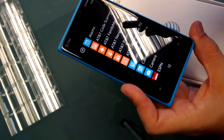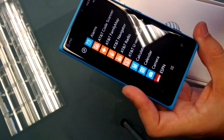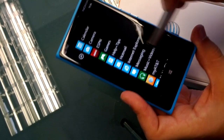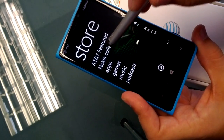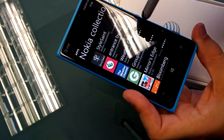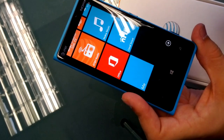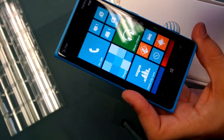A jump to the right gets you to your full list of apps. I don't have anything really loaded up right now aside from SkyDrive. AT&T apps are bolded in orange with the code scanner, the family map, AT&T Nav, AT&T Radio, and U-verse Live TV, and then you can go into your store to check out other offers. The screen response on this thing is glorious — Nokia has made a big stink out of improving the refresh rate to an incredible degree, and it really shows in person, kind of like the difference between a regular monitor and a gaming monitor.